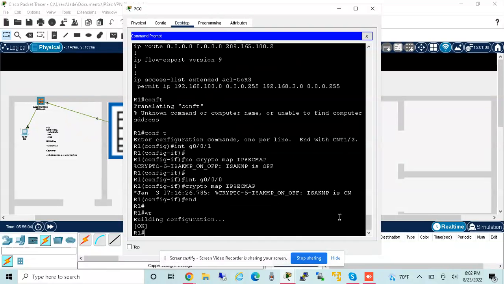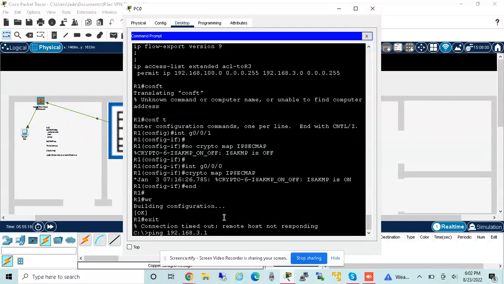Let me save that, and let me try connecting to the other side, the branch office side, through our config. So it is 200.1.